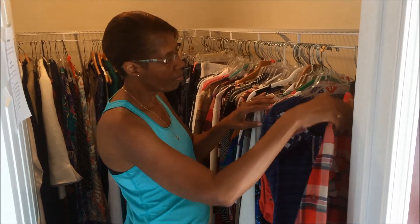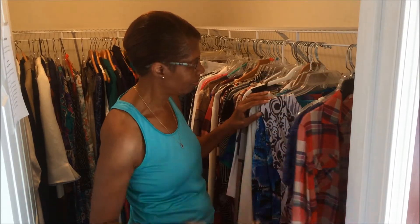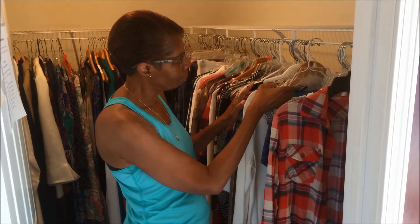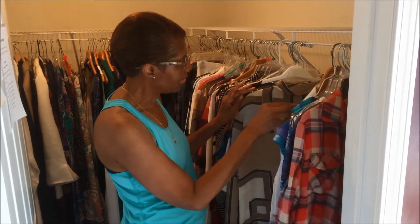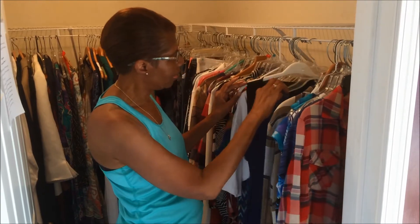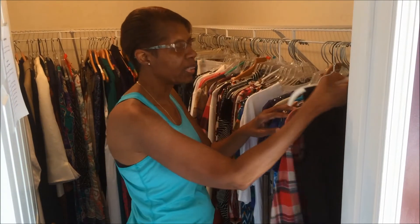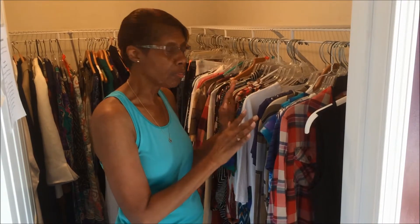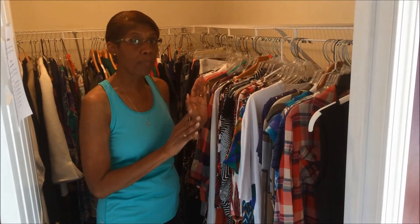Think quick. Yes, yes, yes, no. Yes, yes, yes, no. Yes, yes, yes, yes, yes — maybe. So maybe you want to set that aside. But this is the process you would use, and the same process would be used with every category of your clothing. So now let's look at a purged closet.